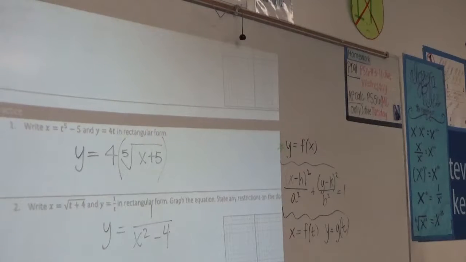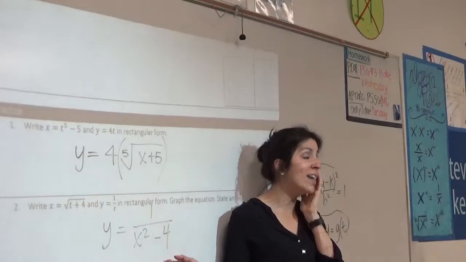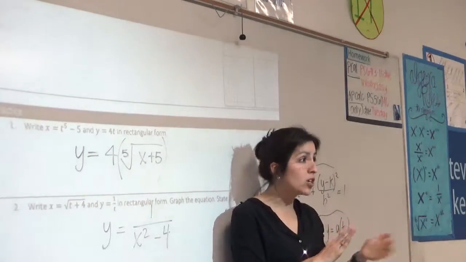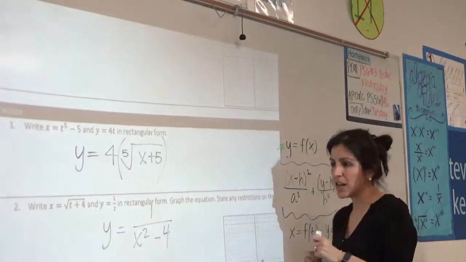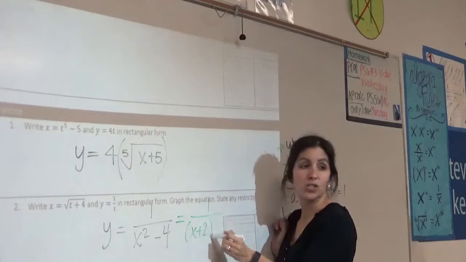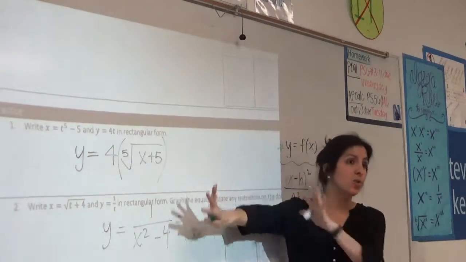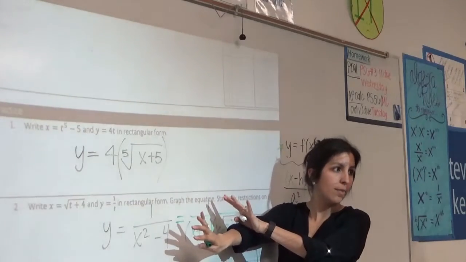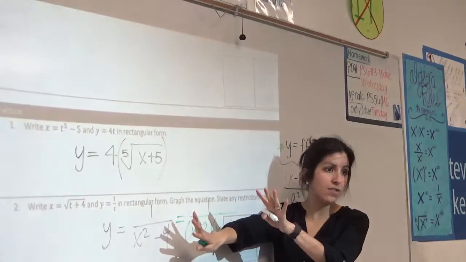Abrielle first. For the restrictions, we just do the Xbox method? So stating any restrictions on the domain is going to loop you back into Unit 1. I'm actually not super concerned with this, but it's a great question. Think about this, guys. If I factored that denominator real quick, I would get x plus 2, x minus 2, right? Beautiful difference of squares. And what number is it that in any situation, not just this one, I can never ever divide by? 0. I'm never allowed to divide by 0.